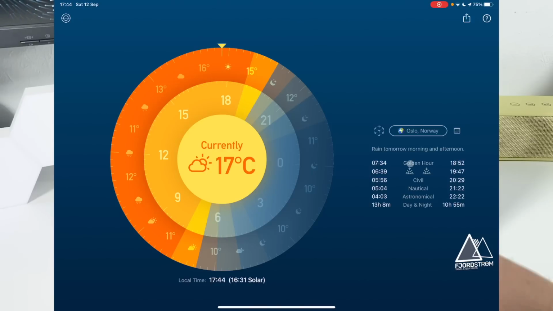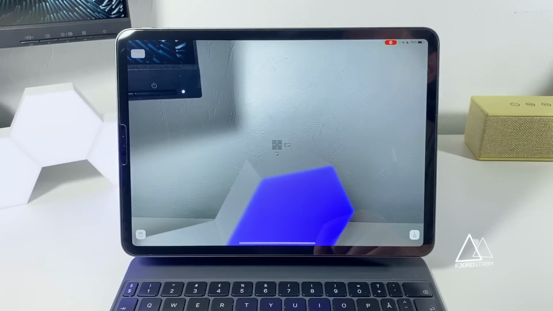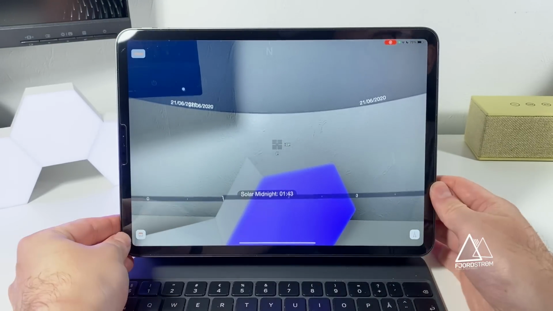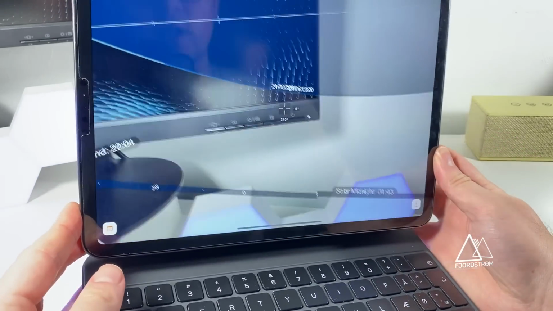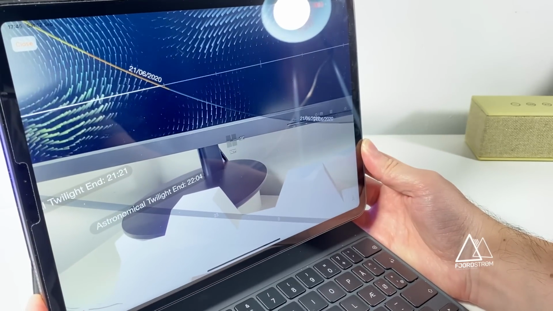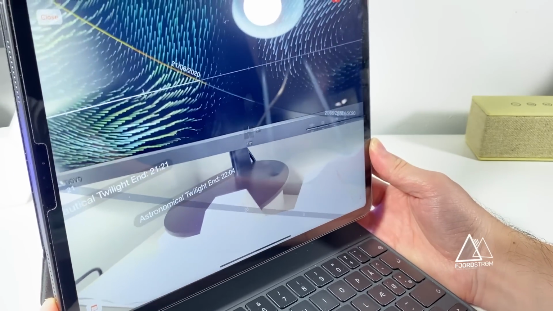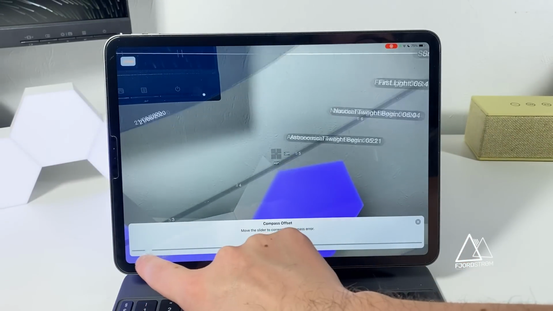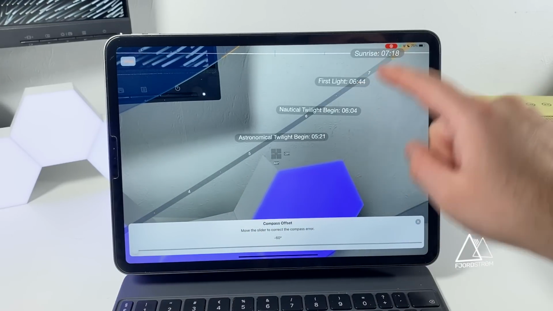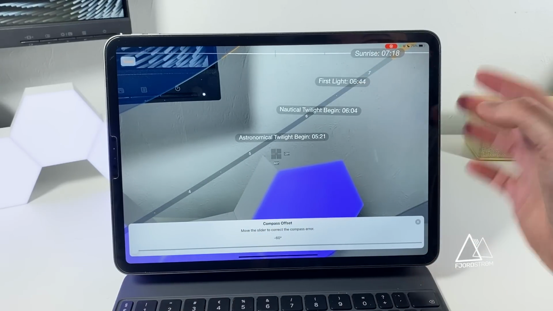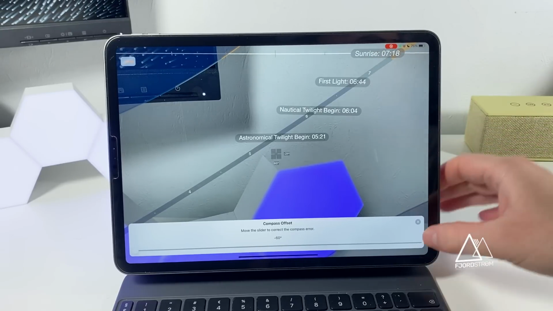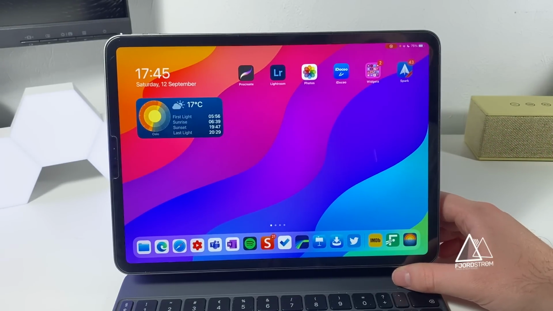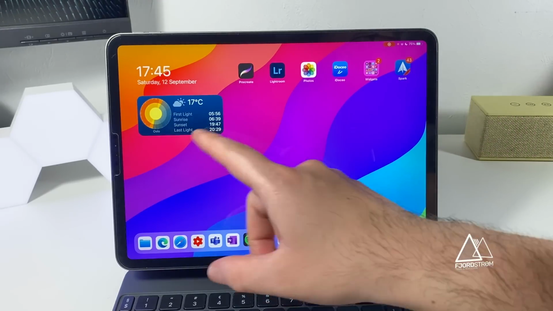Now the very cool thing about this app is the AR feature. So you can't really see much here, but you can see like solar midnight is at 1:43, and by just moving your camera, you can really see like here's astronomical twilight and nautical twilight. I mean, if you're really into these things, then it's very useful. Let me just do it manually over here, like sunrise, first light, all of these things you can see. Like if you want to take pictures of sunrise, then you can use this to see when and where the sun will rise especially, so you can take your camera and be ready to take the picture of the sunrise. So it's definitely a very impressive app with also a very useful widget.